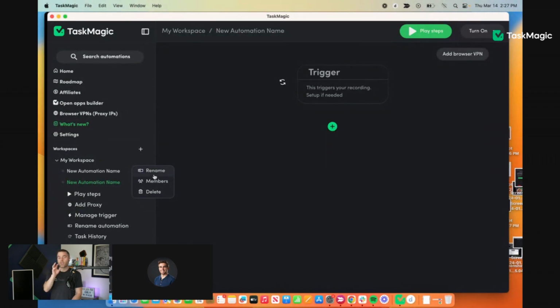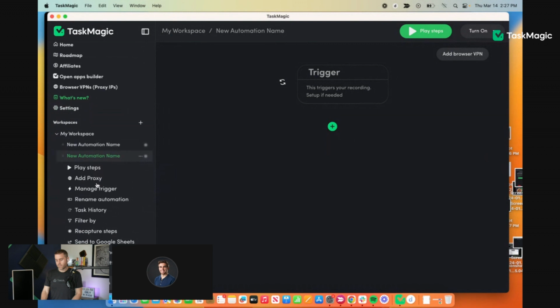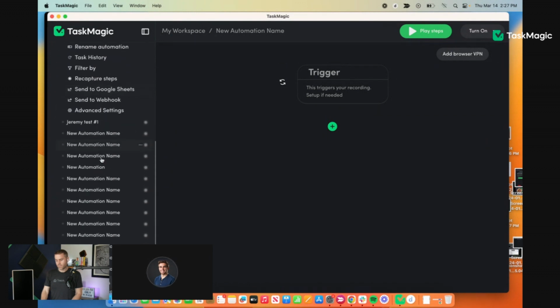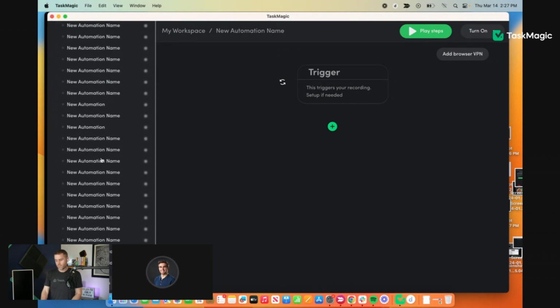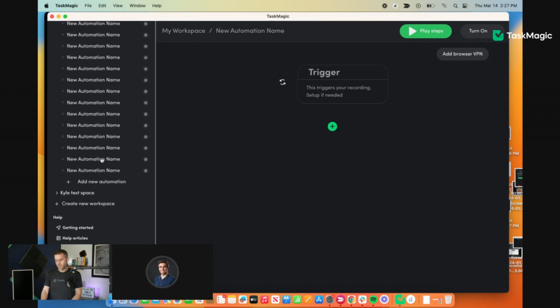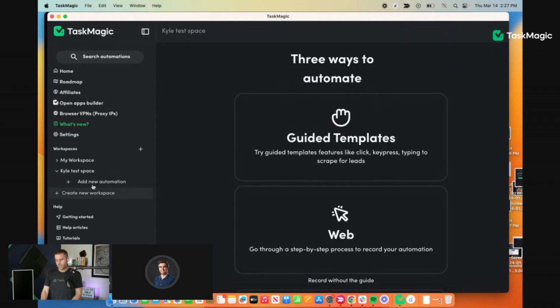When you mean when you delete the workspace? I need to double check what this is, and we can decide which way we wanna go with this because this kinda changed a little bit, but I believe if you wanted to delete the workspace, all of the automations inside that workspace would get moved to either an empty workspace or another workspace. Okay, so just keep an eye on that.